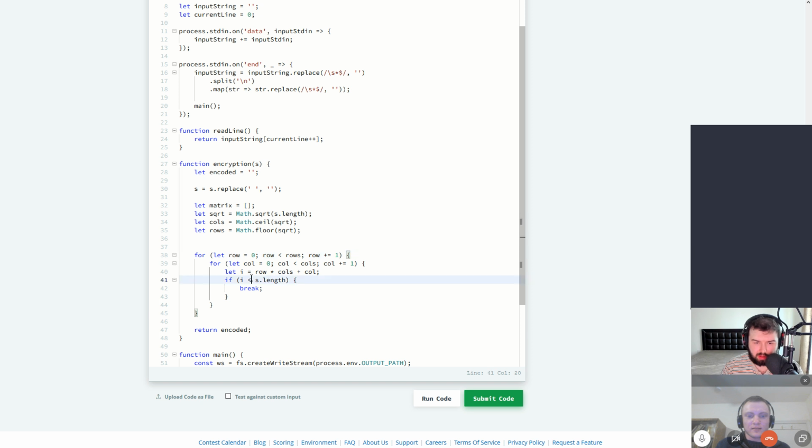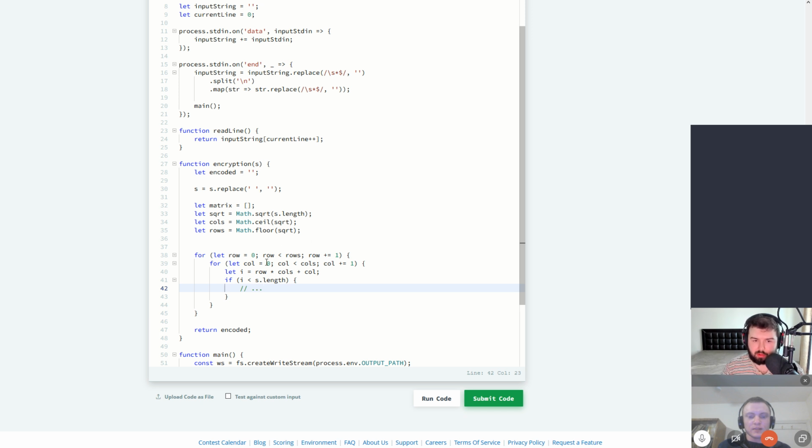Let's do it like this. If our index is less than our length, we do some code here. Otherwise, we do nothing, and it will just iterate a few more times, and that's all. We will optimize this part later, because I think it's possible to do with one cycle and so on.